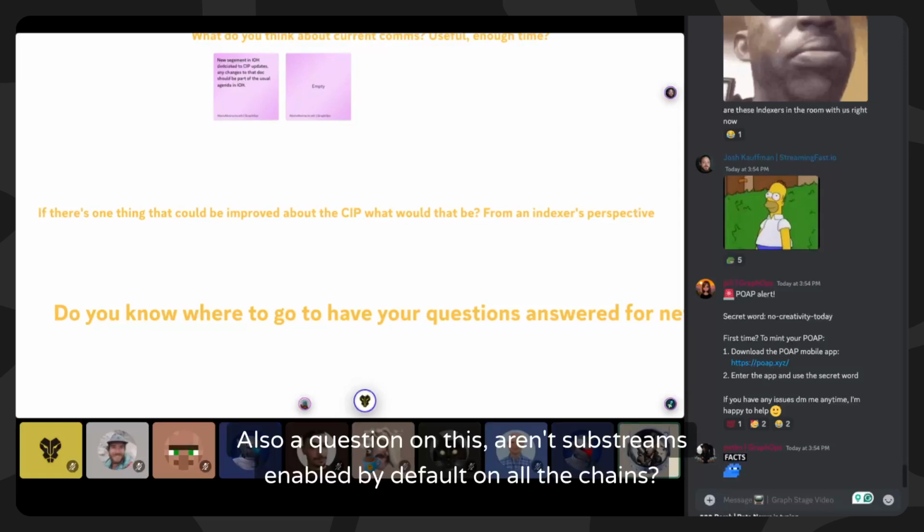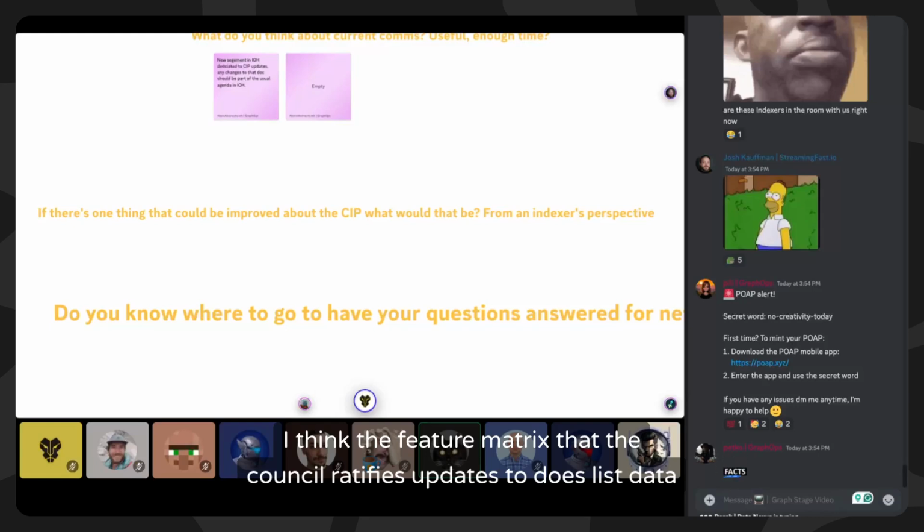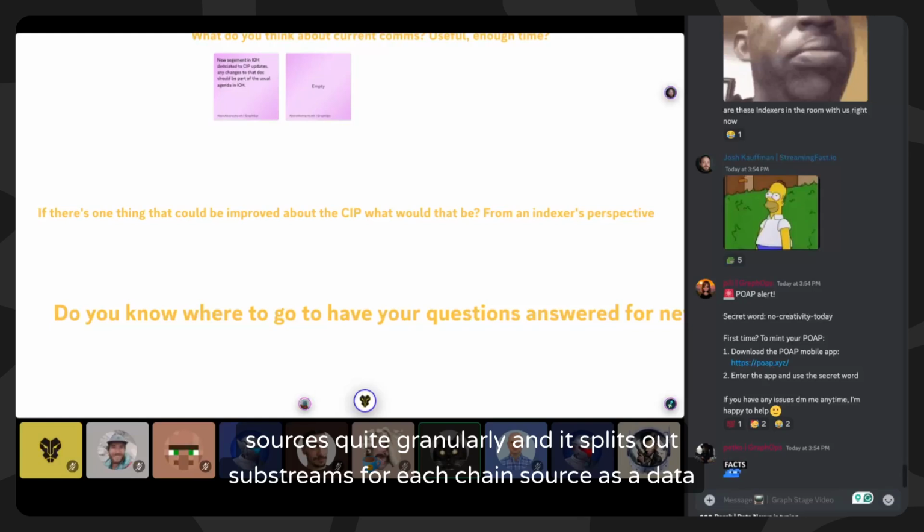Also, question though on this: aren't substreams enabled by default on all the chains? I think the feature matrix that the council ratifies updates to does list data sources quite granularly, and it splits out substreams for each chain source as a data source.